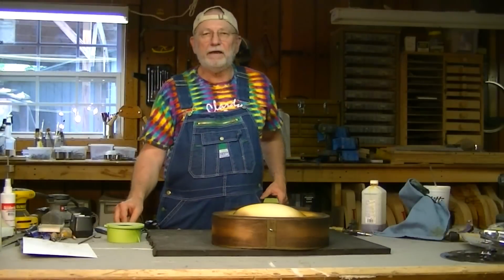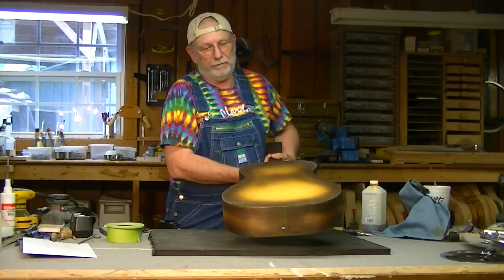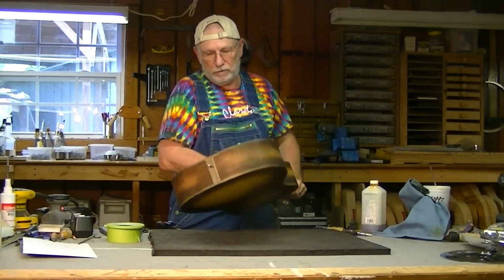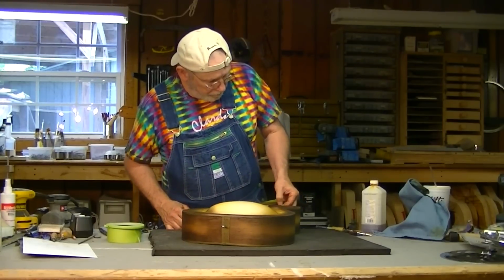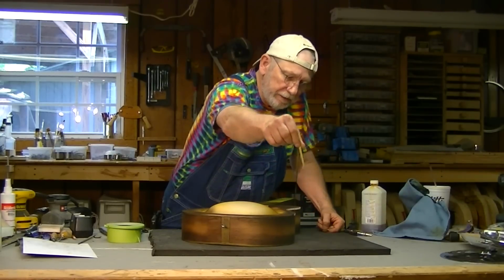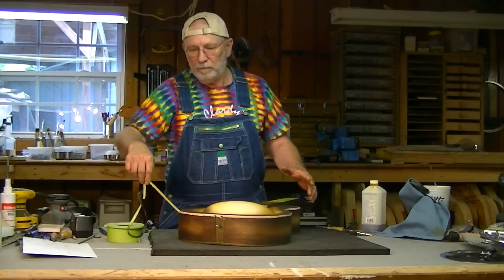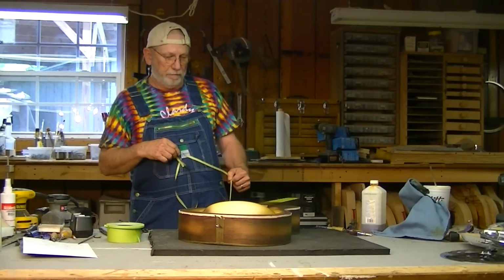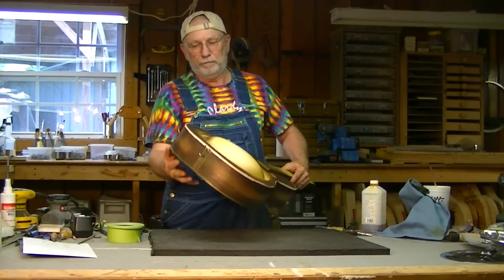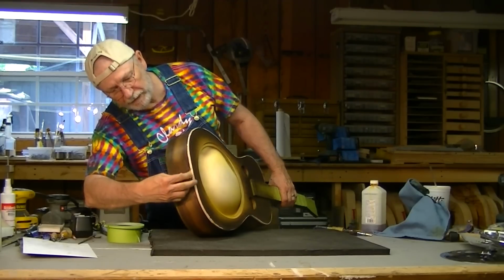Okay, here we are back from the paint booth, and we've got the staining done, kind of a sunburst pattern on this, the dark neck. So the next step is to pull the binding tape off so I can clean this binding up. And along with cleaning it up, I'm also going to put a little amber stain on it to give it a kind of a vintage look.